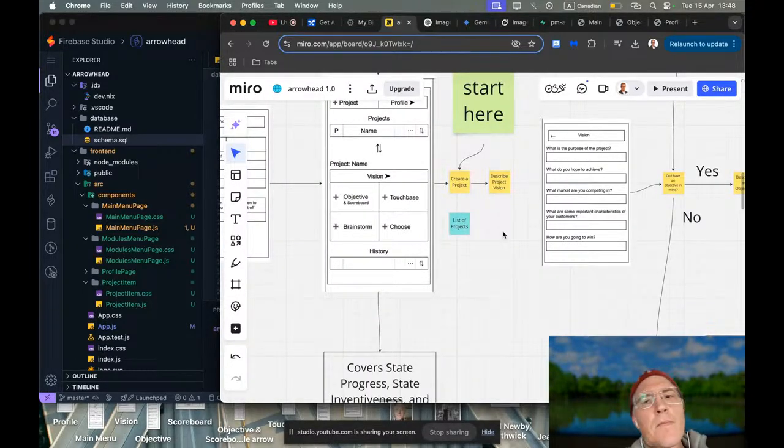Now, I know how to use the app because I designed it. Are other people going to? When you click the vision, probably everyone's going to click the vision because it's a little bit different. But some people might be like, what's choose?